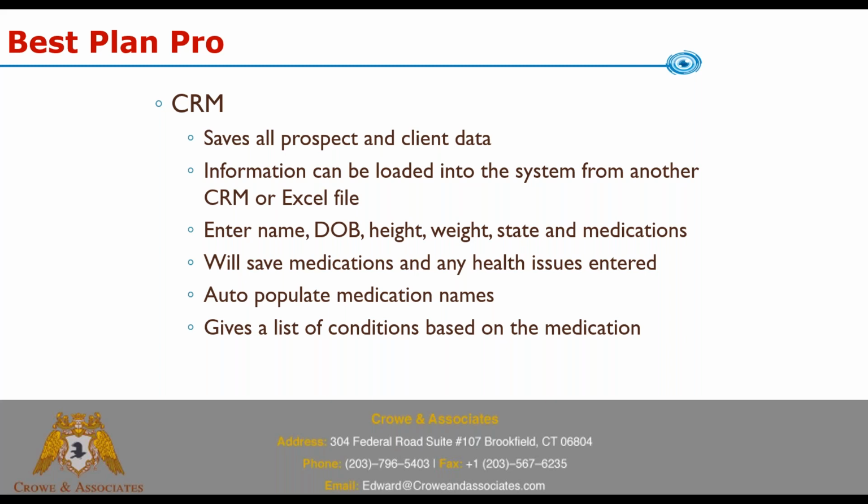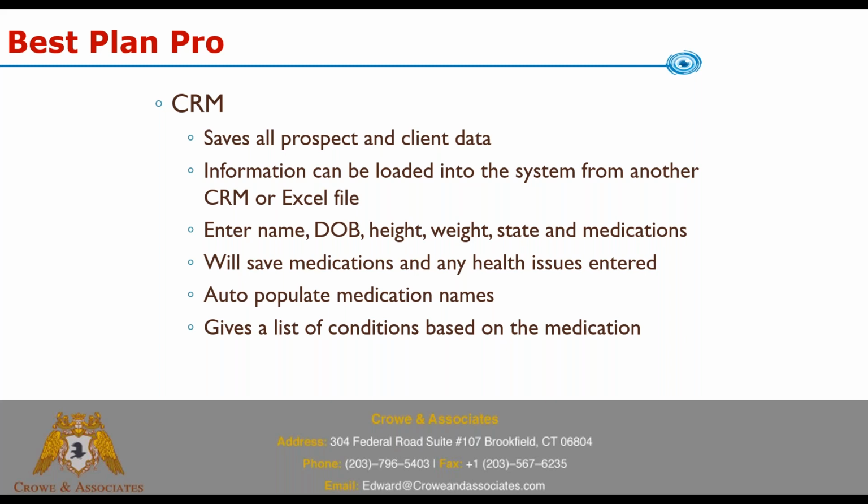Talked over my bullet point, of course, but again, you don't have to enter a lot. Their name, date of birth, height, weight, state, and medications if you want to enter them. If they're taking medications but you don't know what health issue they have, when you enter the medication, just like Sunfire, Connecture, MyMedicare.com, it will automatically pick that medication and it knows what medical conditions go with it. So it'll give you a choice of medical conditions based on that med, which is really nice.